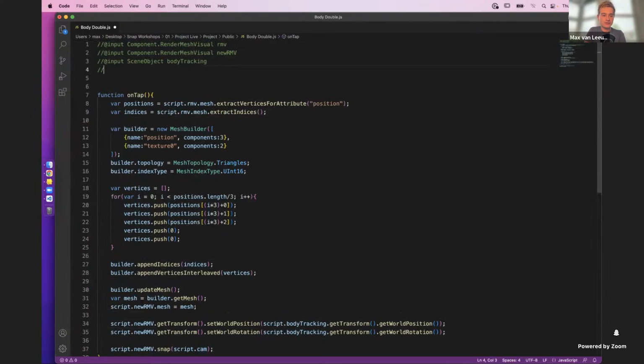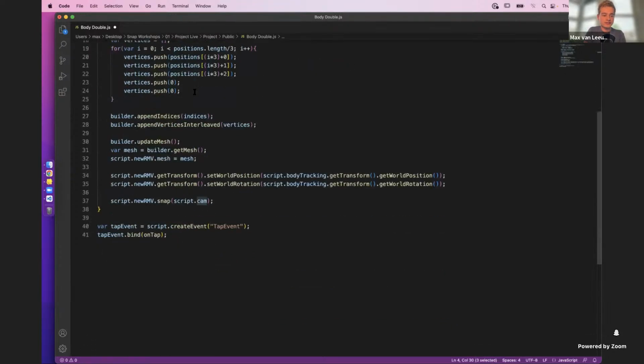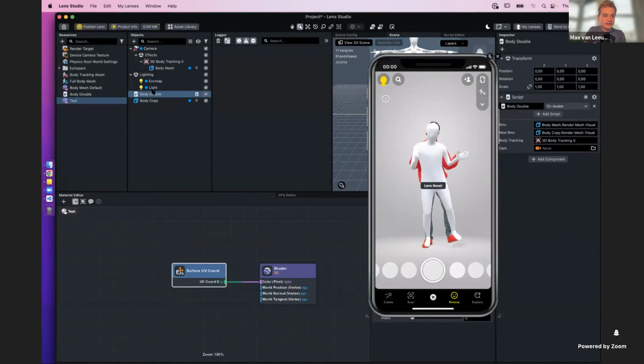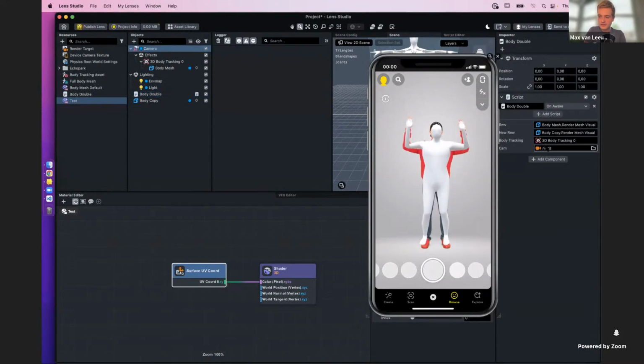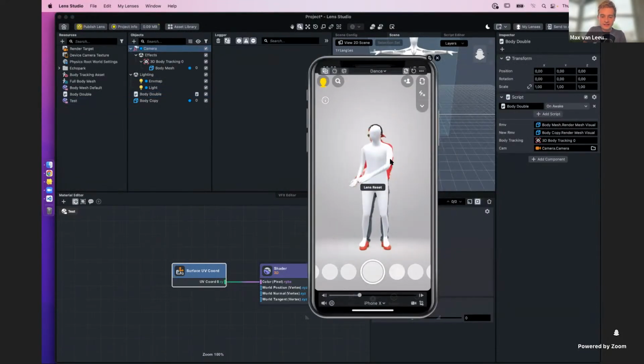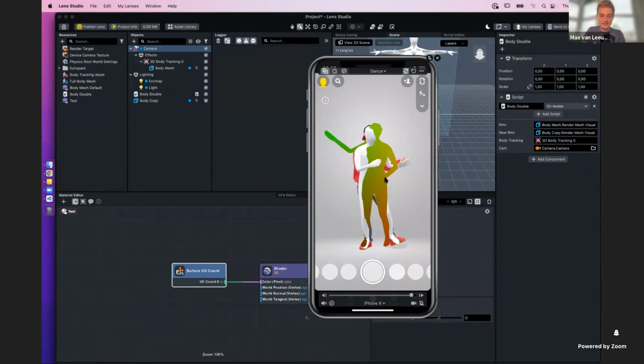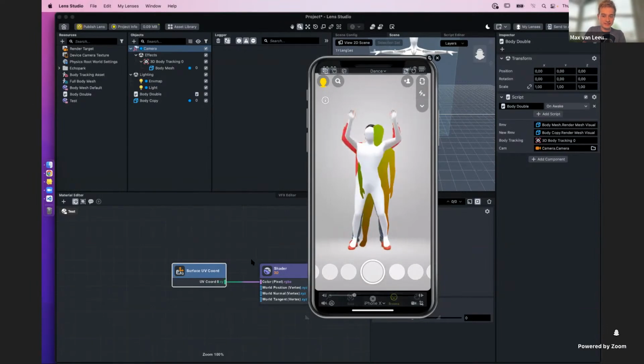So I'm going to add the camera as a component here, component.camera. And then it has the camera and it's just going to snap this mesh. Let's just give it the camera there in the inspector. So now when I tap, you can see that it has this nice green and red gradient. And it's exactly as screen space is, but it's a 3D model. So that means that it's now overwritten the UVs on the mesh to be screen space.